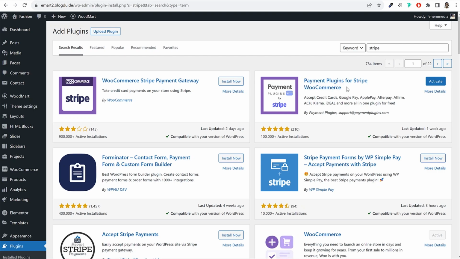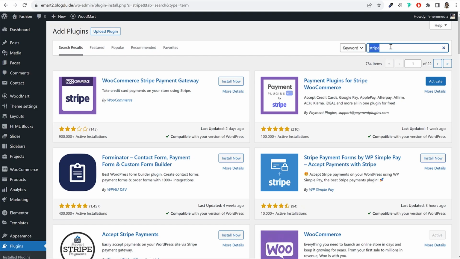Similarly, if you're from some African country, if you want to enable Stripe, I don't think Stripe is available in your country. You can just go to Google, do a simple Google search, best WooCommerce payment gateway for whatever your country is. For Uganda, for Kenya, or whatever your country name is, you can search for that and you'll get that plugin name or that payment gateway name. Go to that payment gateway first. For example, in this case Stripe, go to Stripe first, create an account on that payment gateway, and after that you can search a plugin for that.